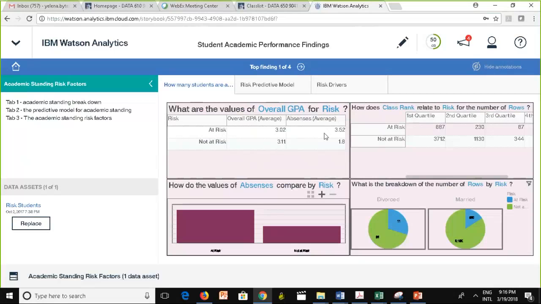Here I'm just presenting the findings on the absences, and here I'm just looking at the students by quartile. Here I'm looking at the breakdown, right? I'm looking separately at parental status, whether the parents are divorced or married, and I'm looking at the percentage of students with divorced parents who are at risk of academic failure, and so on, right?